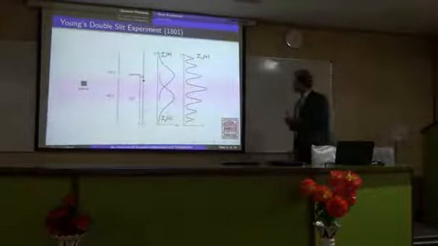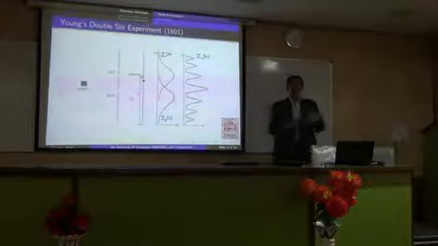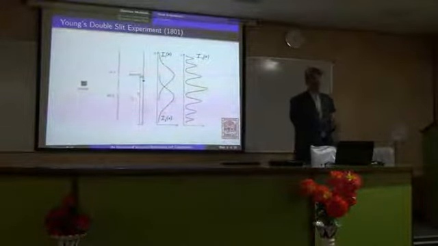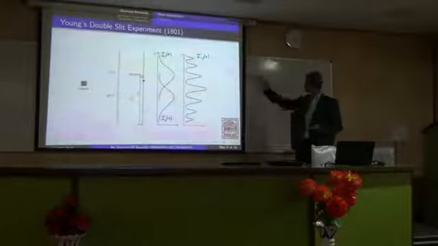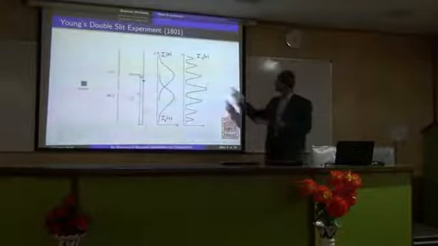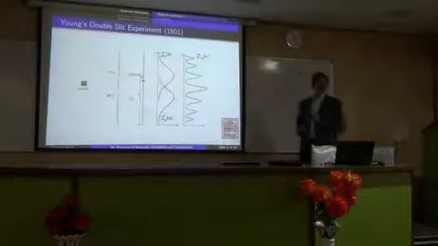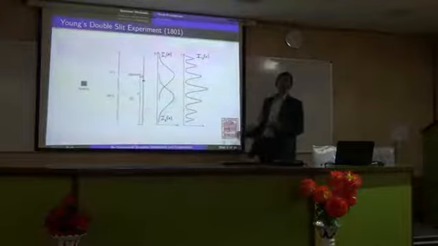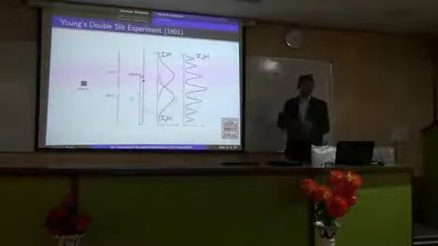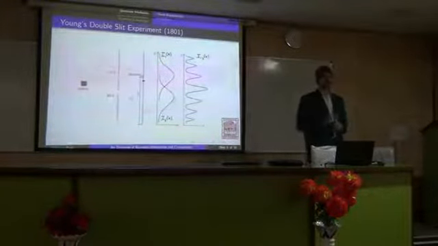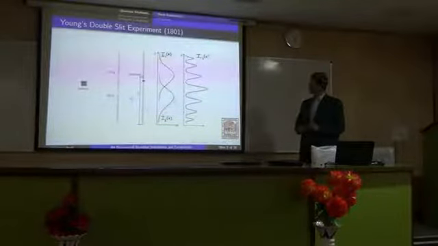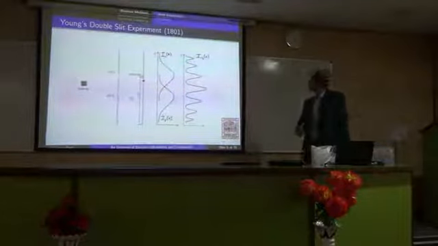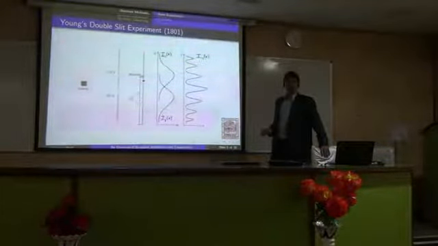That tells you what? That tells you that if, instead of light, we had some particles, say some small bullets, then also you would have observed that kind of thing, because some bullets will pass through the top slit, and some bullets will pass through the bottom slit, and you will have exactly two distinct locations where the patterns will be confined. So that tells you about the particle nature of light. The earlier pattern tells you about the wave nature of light.